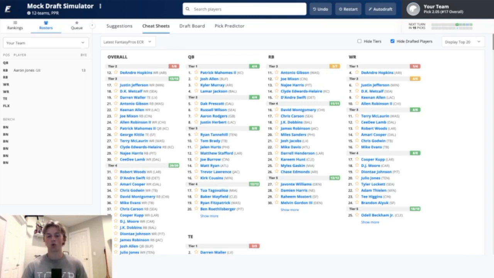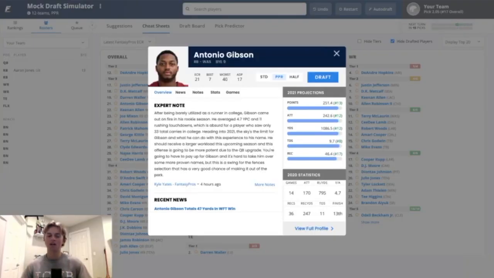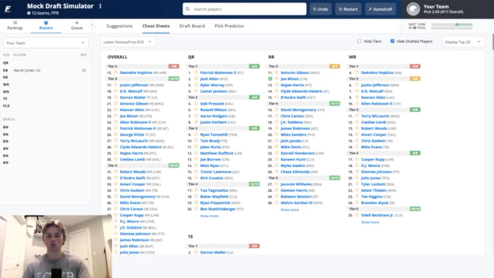But I also think it's very important to just diversify your portfolio. And since I do like both of these players, since I've gone with Mixon in a few of these other mocks, I'm going to go with Antonio Gibson because I do like both of them. They're back-to-back in my rankings, and I really don't think you could go wrong with either player. They both have a ton of very strong arguments in support of them for the 2021 season.